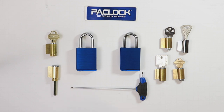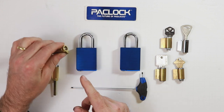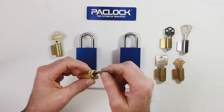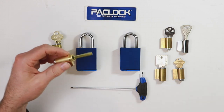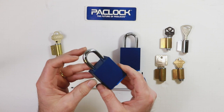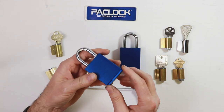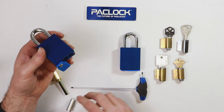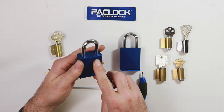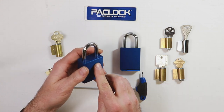So what we'll start with today is a Schlage style that's got the screw-on cap. The first thing to keep in mind is that you need to remove the tailpiece that comes with the cylinder straight from the factory. Once you do that, you're going to get your PackLock out of the package and find there are no loose parts anywhere. Instead, what's inside is your cylinder retainer, and then the screw needed to retain the cylinder into the padlock is actually underneath the shackle already.